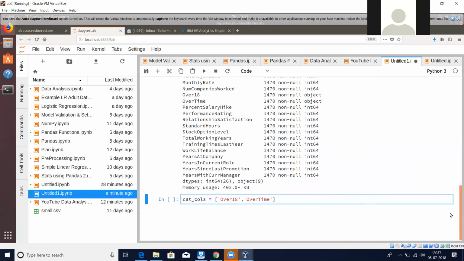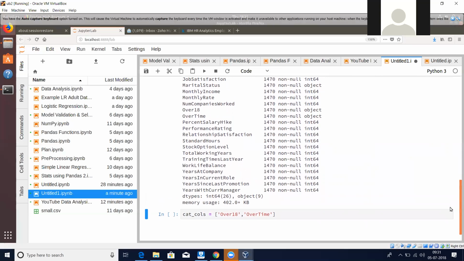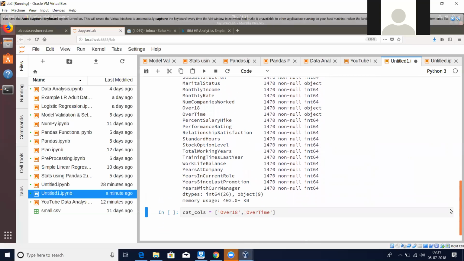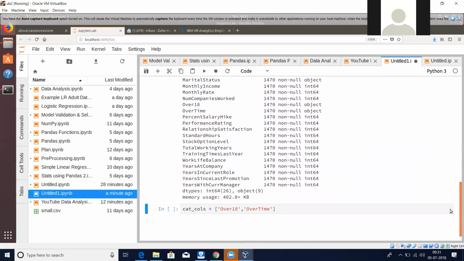I'll show this step. I want to write a single line. This is what you can do. There's one way to do it otherwise as well. Marital status.